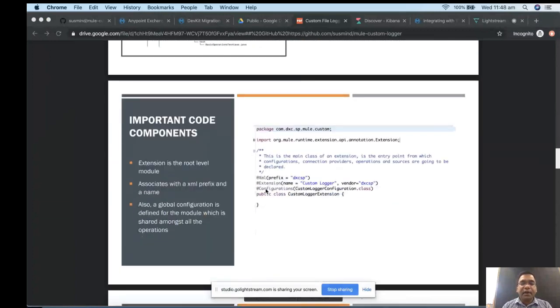Okay, so we'll move on. I'll not go into details of each of these Java classes. We'll see those in Anypoint Studio anyway. So this is the starting point, as I said, the module which groups together all the components. And because Mule configurations are XML-based configurations, those will have an XML namespace, and then you have the extension name. So that is what is displayed in the connector panel from where you drag and drop your connector. This is the name which is going to be displayed there, and this is the prefix of the connector in the XML.